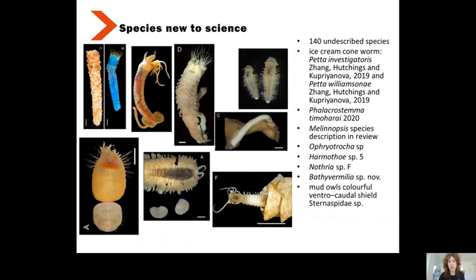And the last one on the bottom right, F, is a species of onuphid. And onuphids are worms that form tubes out of bits of shell and foraminifera and sediment grains. This one has put the larger pieces of shell on the ventral and dorsal side, and then it has smaller shells on the lateral side, and they're actually quite selective in selecting parts for their tube.